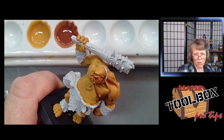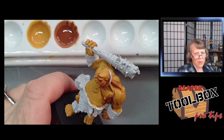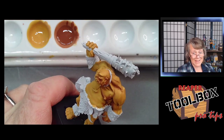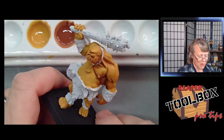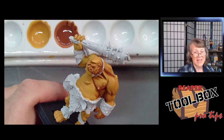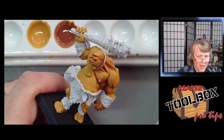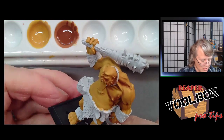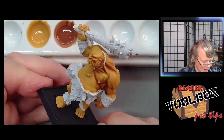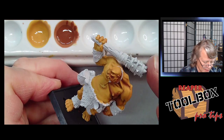It's all what makes you happy. It's really what makes you happy. Whatever your inner organizer geek likes is what you should do. Whatever system, when you take out your little color book, if it makes you happy to page through it and look at the projects until you get to the one you're looking for, do it. Whatever makes you happy and excited to paint. That should be the goal of everything, right? Becoming happy and excited to paint.